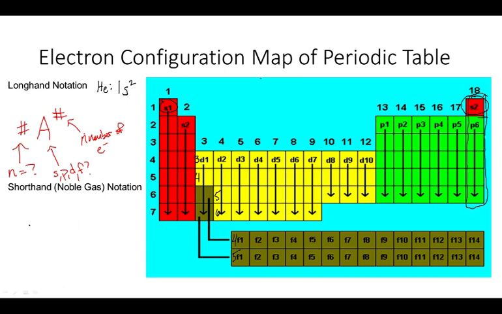Okay, and the way these work is almost exactly the same. The only difference is we're not going to start at n equals 1. You're going to go to the noble gas that came before it. So I'll call this capital NG, and you're just going to put a bracket and write in whatever that noble gas was that came before it. And then you're just going to do the same thing for everything else. You'll put your number for your n level, you'll put your s, p, d or f, and then you'll put the electrons up here. Alright? So keep those in mind as we do some of these examples on these next couple of slides.